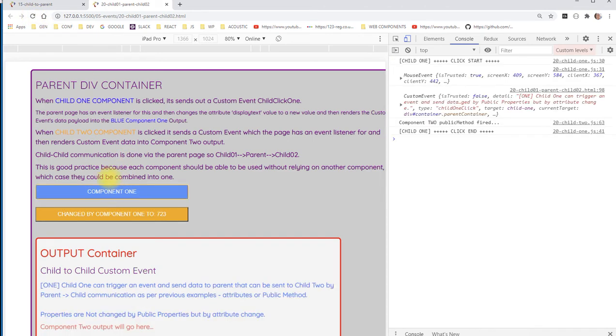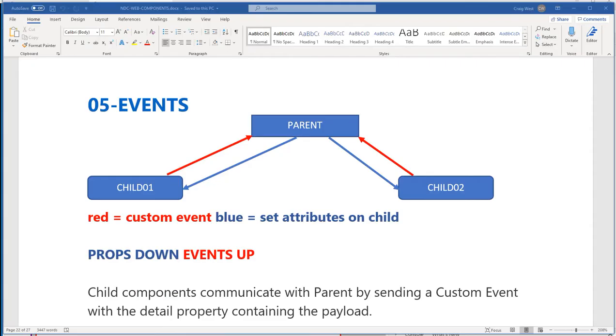So if we refresh the page, when this clicks, it sends an event up to the parent. That changes the attributes on this component. So it changes this setting here, and it also outputs something to the page. But this also fires this component 2 method, a public or just a method on this component, in a sibling to sibling manner. For example, it's accessing it here.